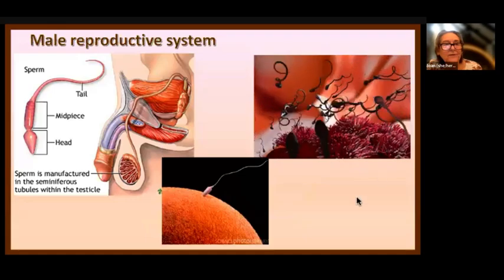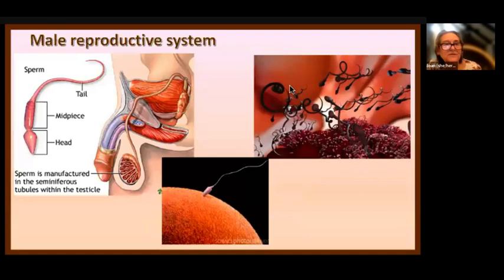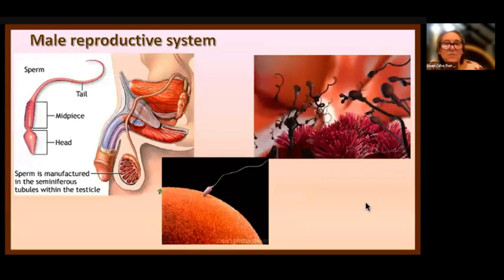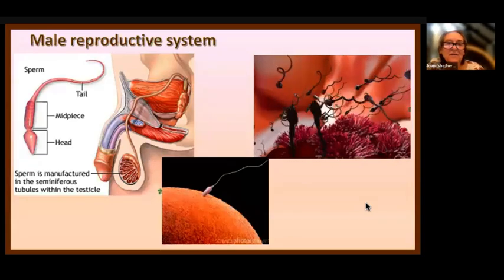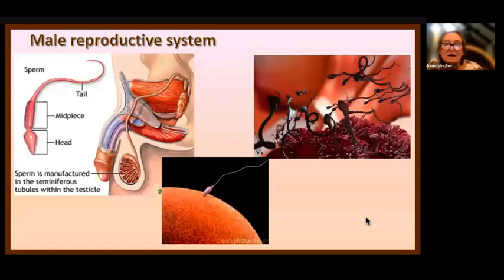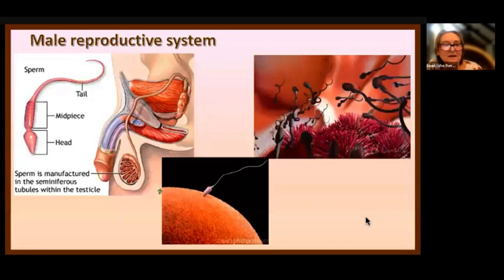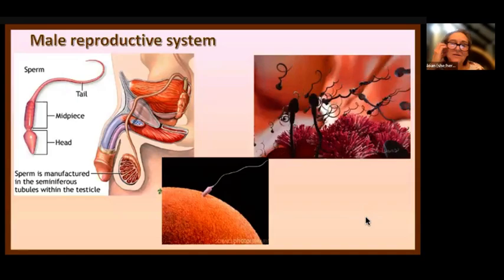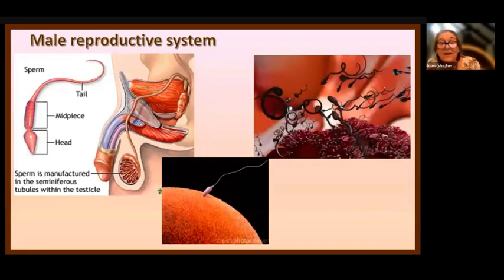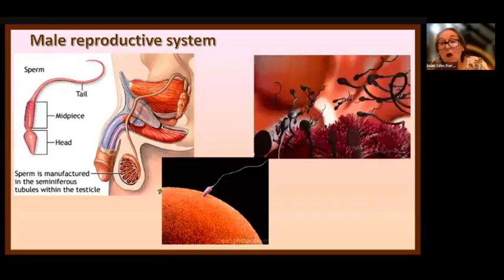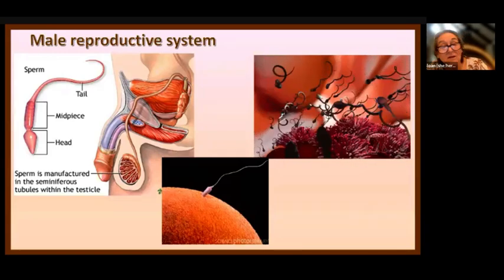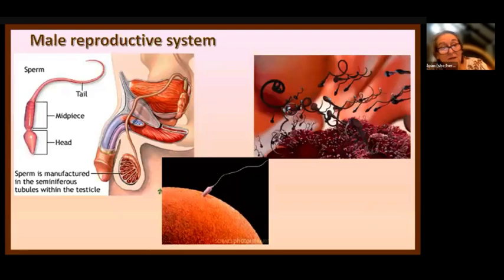Here we go. Here's the male reproductive system. This is, of course, the sperm running to meet the egg. They look like little tadpoles with tails. What we know is that some sperm swim faster and some live longer, and one is related to the likelihood of having a male child versus a female child.